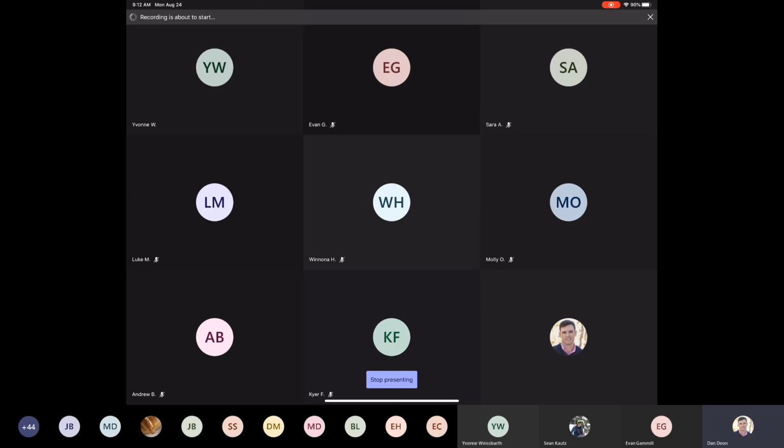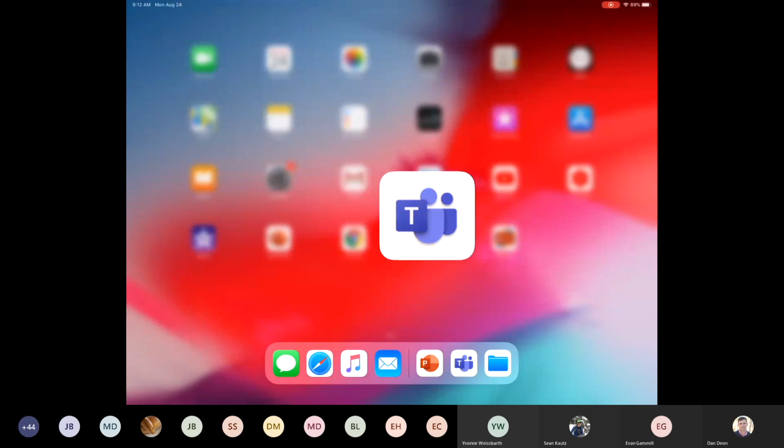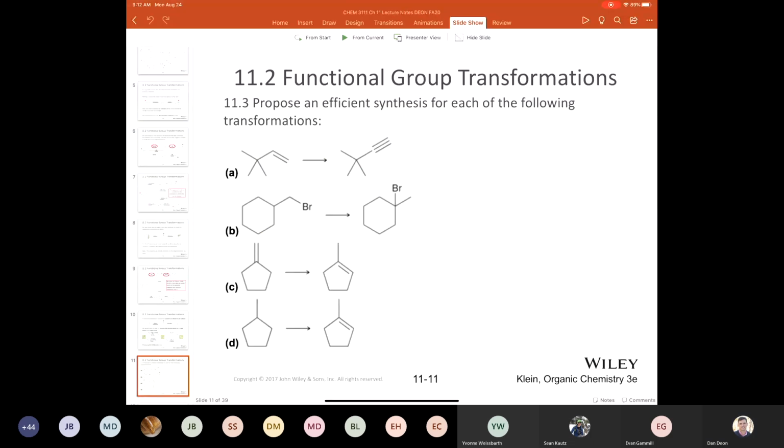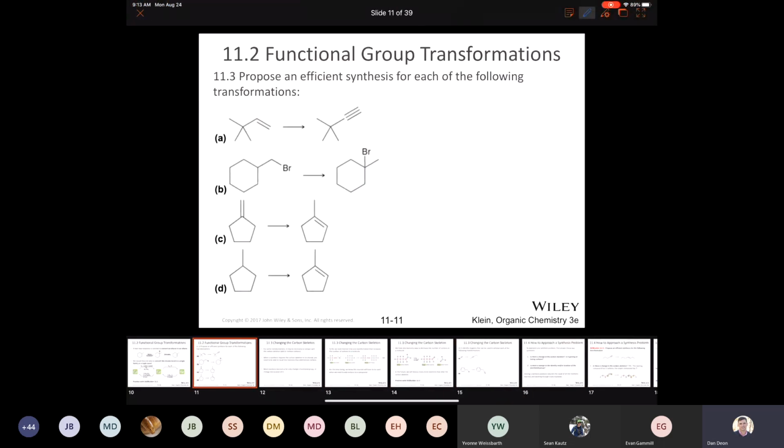Does anybody have any questions? Anybody have any questions? Sorry, I'm trying to find the chat here. Yes, above. What's the question? Sorry. How do you know what the steps are for the reaction after HBr? Because if you're talking about question D, you have to do an elimination reaction, right? That's the only possibility there.